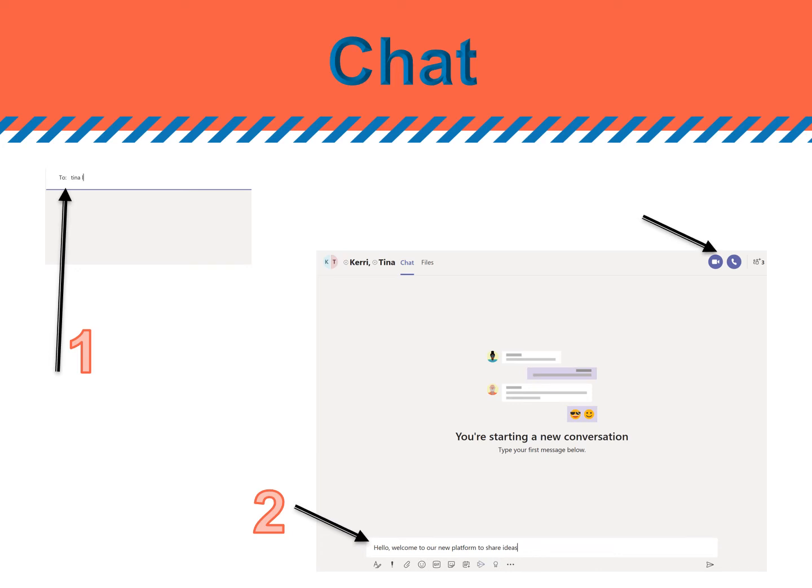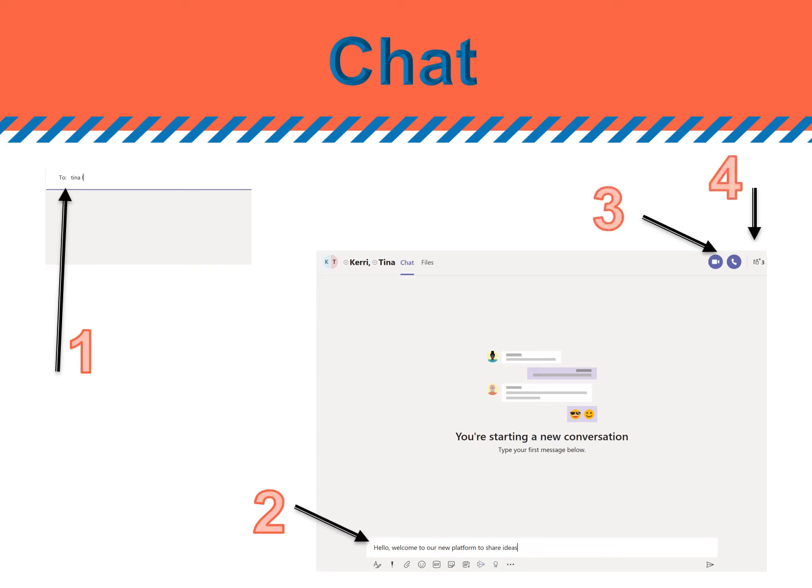At the top here, we have 2 buttons. We can see that if we click on the one that looks like the phone, we can hold an audio call with any of those people that are in my group chat. Next to that, you'll see the little video camera, and as you might suggest, I can have a video conference. Again, really good for having a joint video conferencing session involving a number of people. Could be an alternative, for example, to you being able to hold your SLT meeting in an office. When you're not there, you can all make sure that you join in and have that collaboration session together.